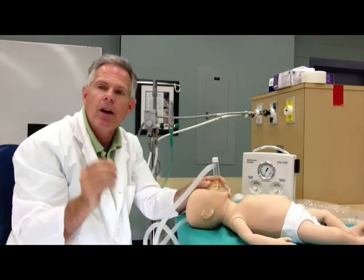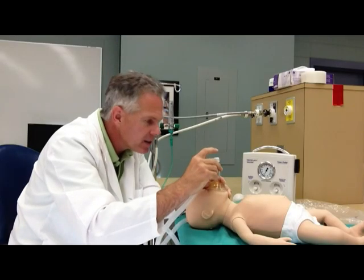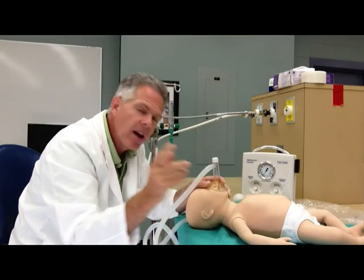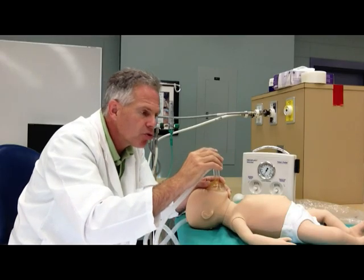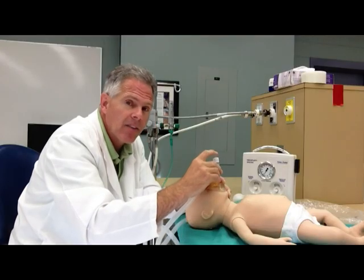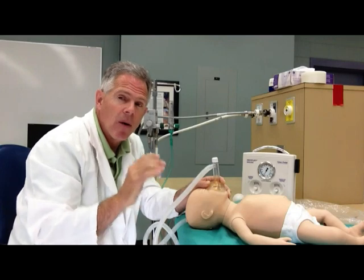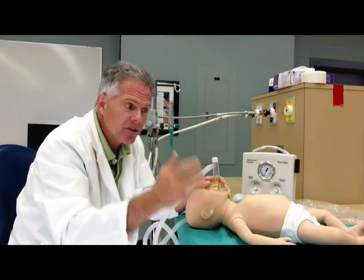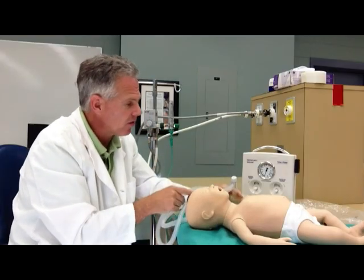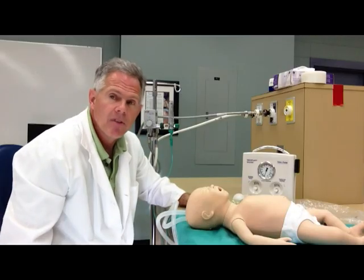We're going to ventilate at a rate of about 60 breaths per minute during resuscitation — that's about one a second. Another thing that's important to consider is that you can control the I to E ratio with this dial. You could have a little bit longer, like a one-to-one I:E ratio — that's about as much as I would go. There is a danger of going to inverse I:E ratios and creating air trapping, but that's something you as a clinician will have to decide. So that's just a quick demonstration on how to set up the Neopuff ventilator. Thank you very much.